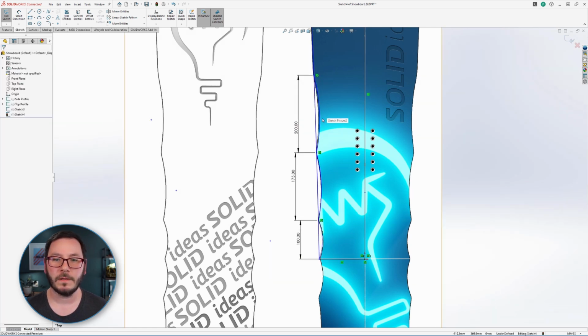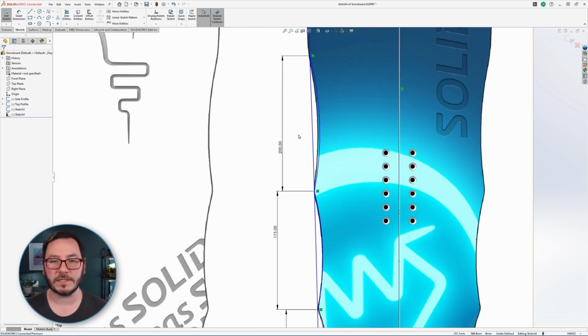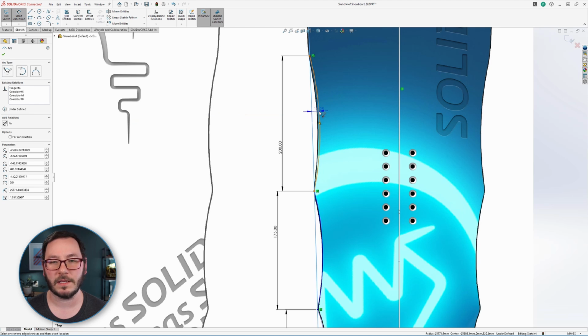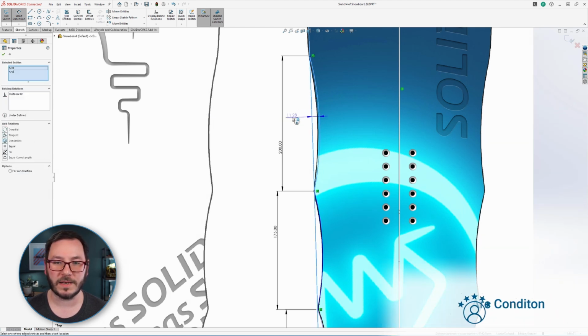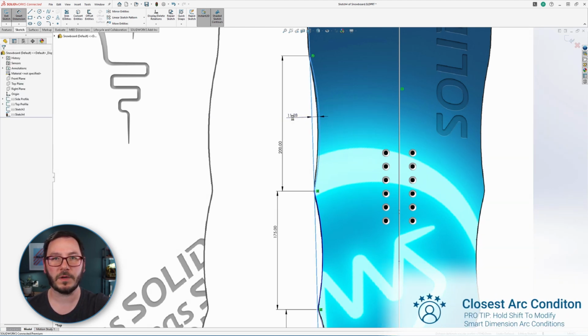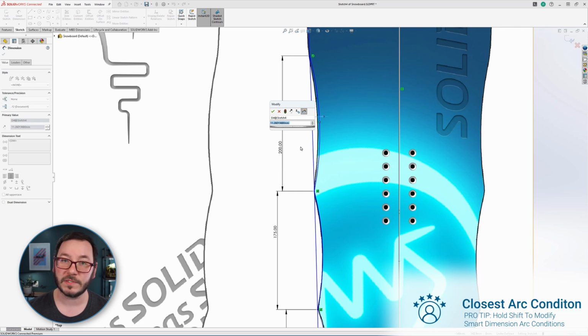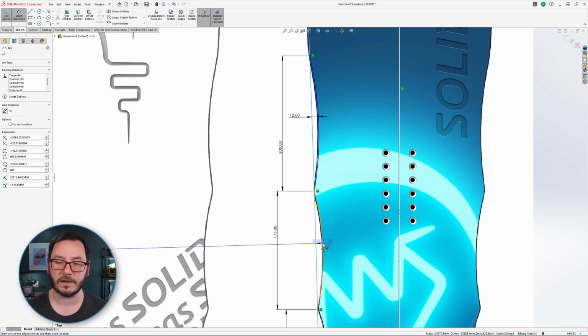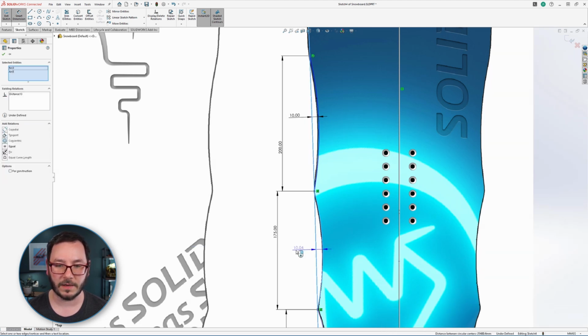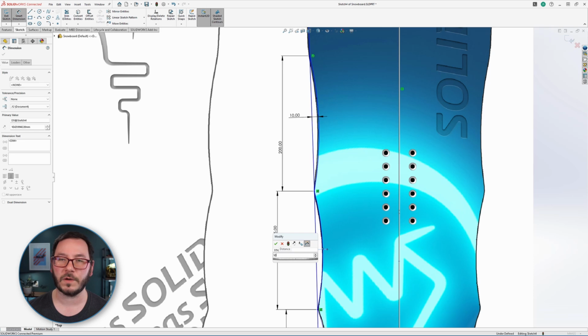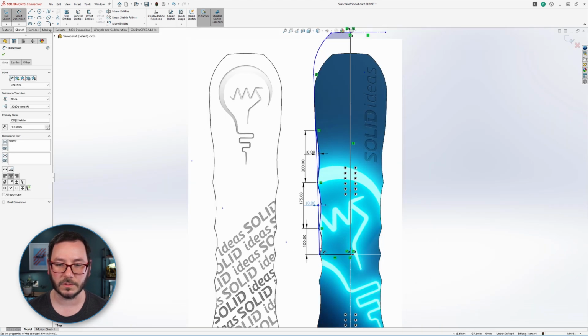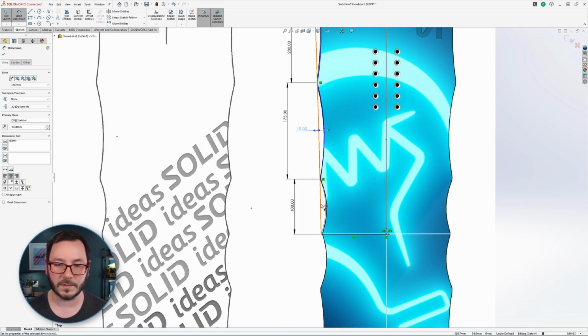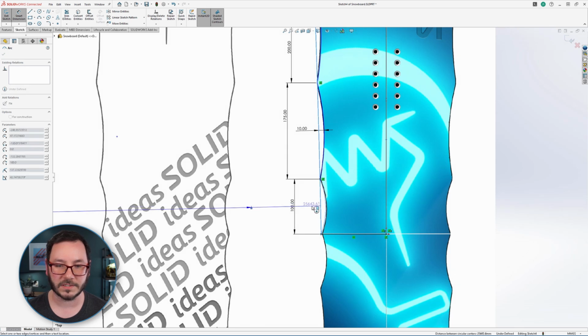There we go. And now when you're dimensioning things like this, don't forget about your shift key, right? From one to the next, if you hold shift, you can alter which of the extremes of a curve you're getting. So if we just selected from here to here, you'll see that that's getting our center. If we hold shift, that now gives us our closest one. So that's a quick way that you can make those adjustments to your dimension tool when you're setting out dimensions like this.